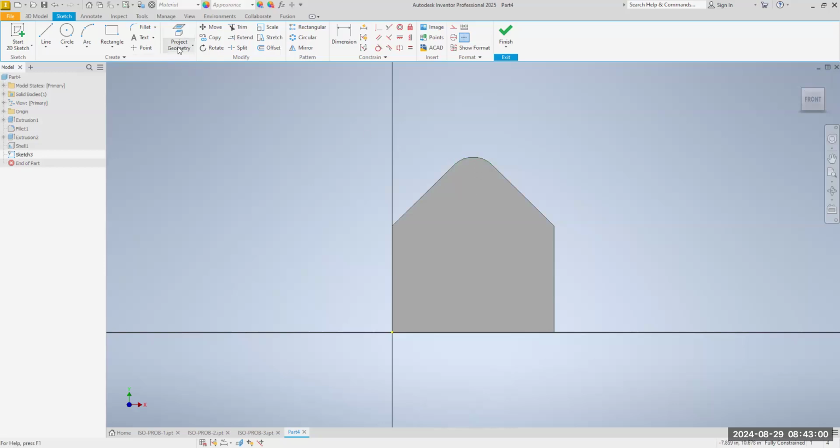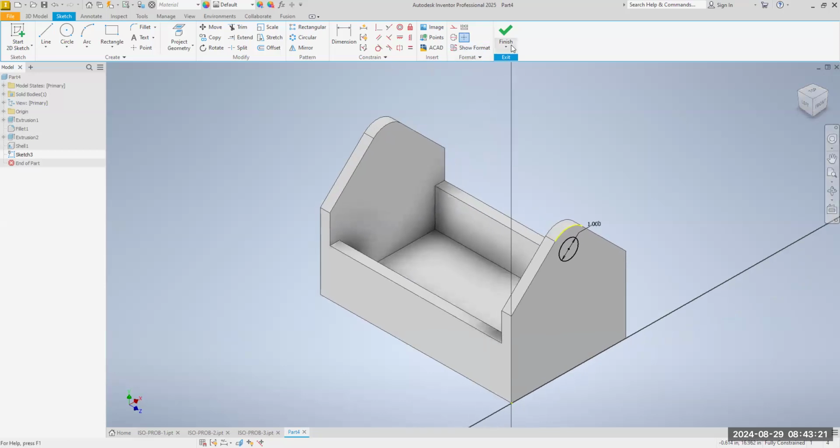If I go to project geometry, and click on this, see, it gives me a center point. Now I can go in here and add, let's say we'll make that 1 inch. Too big. No, that looks okay. Right click, okay. Now, I'm going to extrude this.